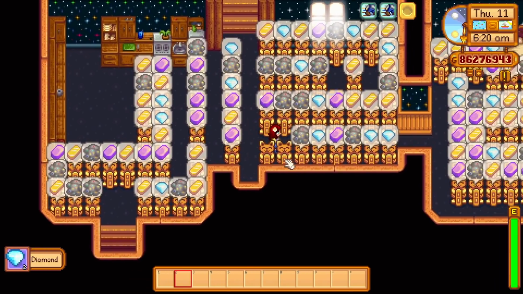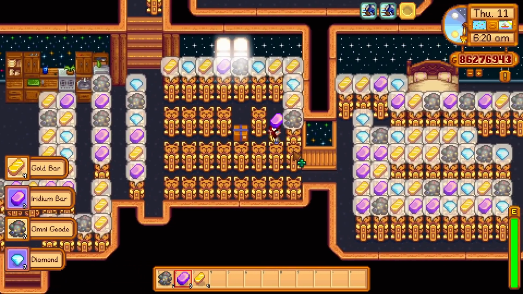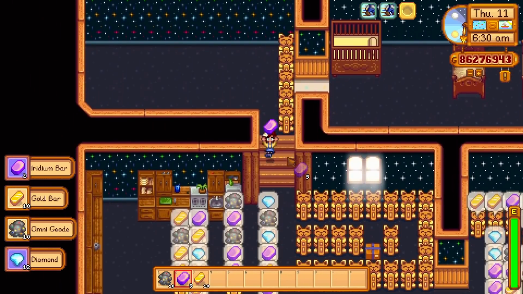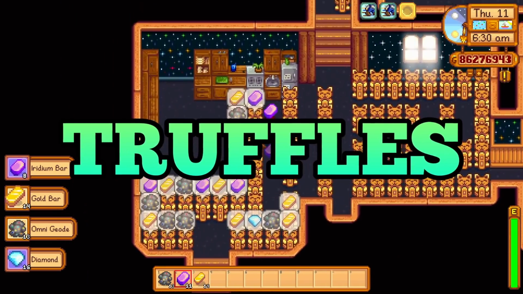So I bought statues of endless fortune at the casino for 1 million gold each. These statues are not profitable and will not make their cost back. However, they can produce gold and iridium bars. I used those bars to craft more crystallariums.